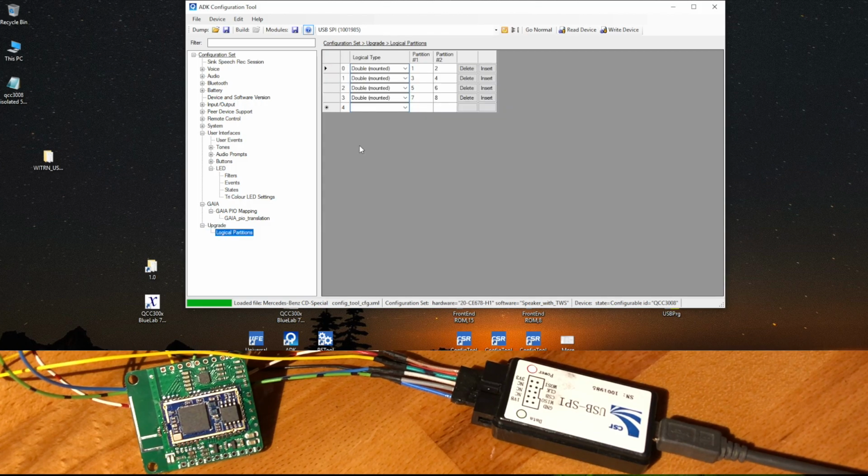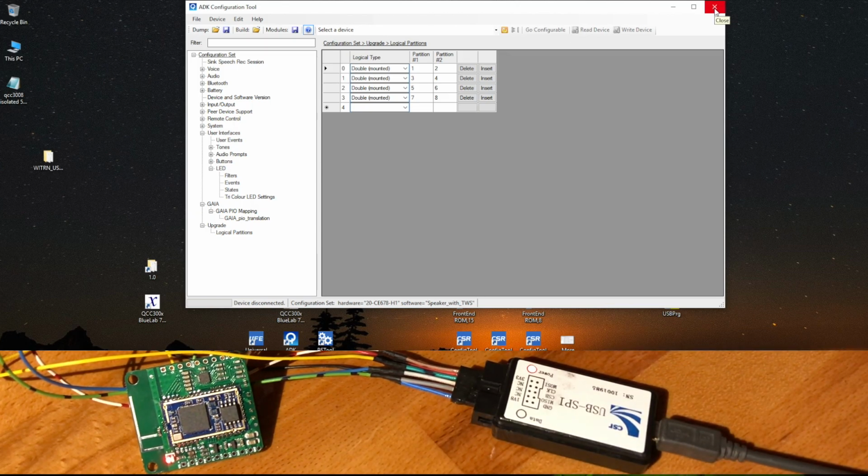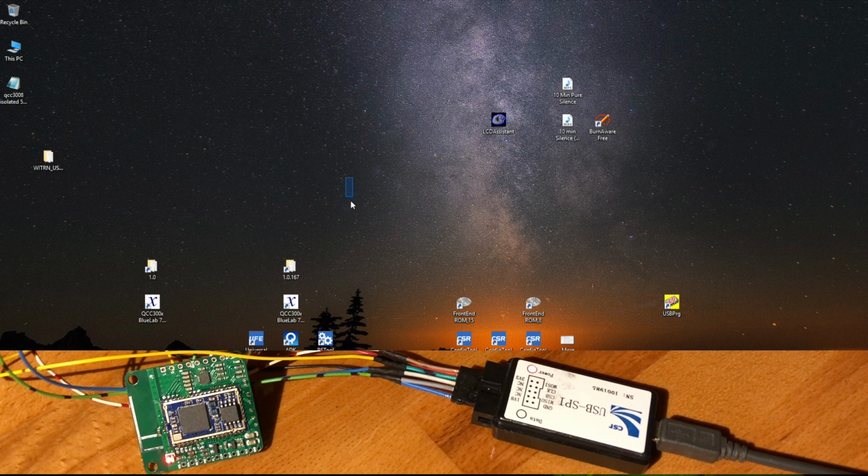Yeah, no idea. So anyway, this just about wraps it. Let's click Go Normal to stop the virtual machine from being in config mode and then unplug it, disconnect from the device. And you can see the device is no longer blinking as if it were in programming mode. And this wraps up the ConfigTool tutorial.